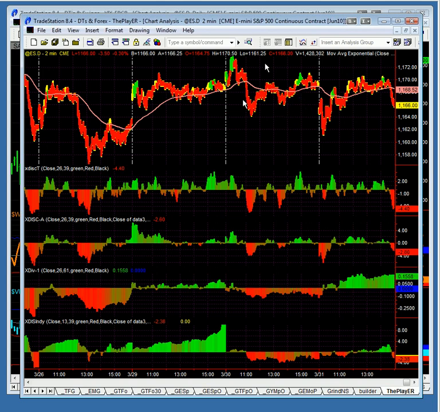1170 to 1172 seems to be the key zone right there. It came up to 1175. Kind of a head and shoulders formation here, essentially. So if you look at our intraday dynamics, you can see we do have a bearish indication here. Bearish, we're below the trend. We have bearishness here. We have full all-out bullishness there. So there's a thorn on the side of the bulls, or bears, I should say.